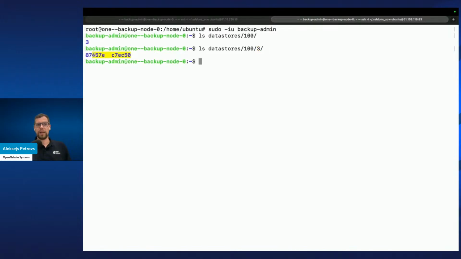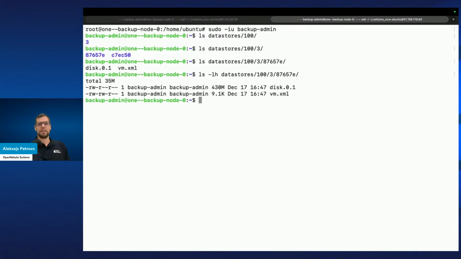And that's where we have some directories, right? These directories are referenced using this six character alphanumeric identifier. So let's go to, let's say, 87, and right here you can see the snapshot of a disk. Not only a snapshot of a disk, you can also find the XML.